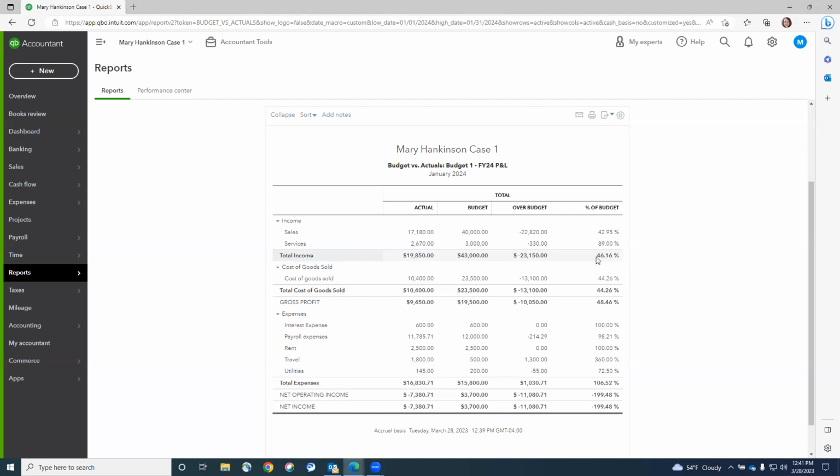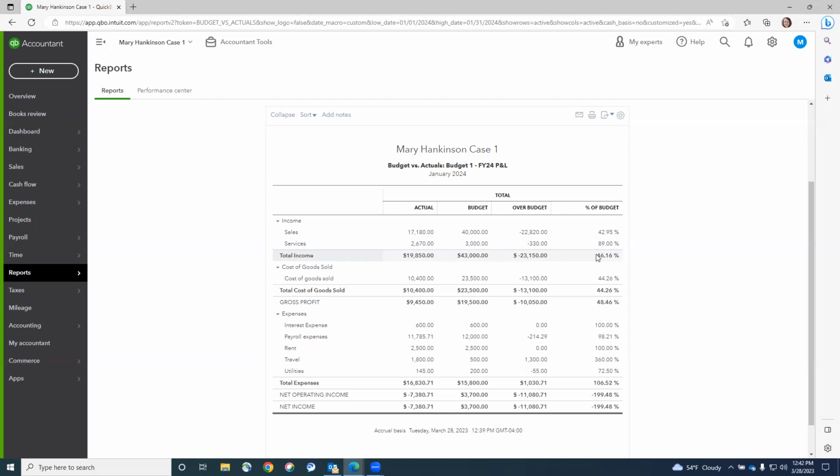In income, it's a goal you're trying to achieve. You want to get to this $43,000 and hopefully even exceed it, because this is income. So the more income, the better. If I were disclosing this information to my boss, I would say we've only met 46% of our goal for our budget, our forecast income for the month of January.